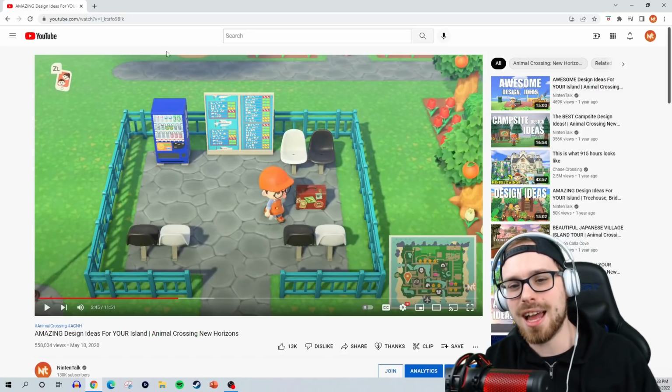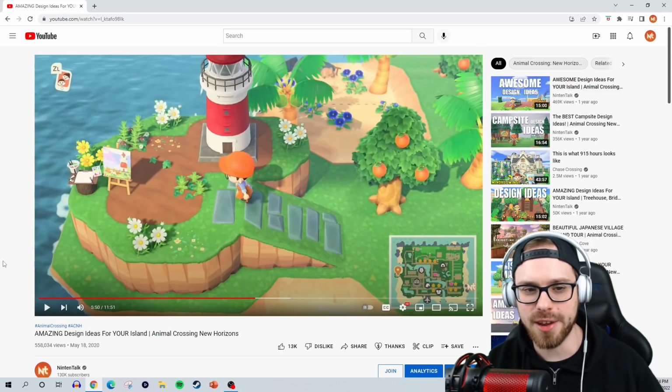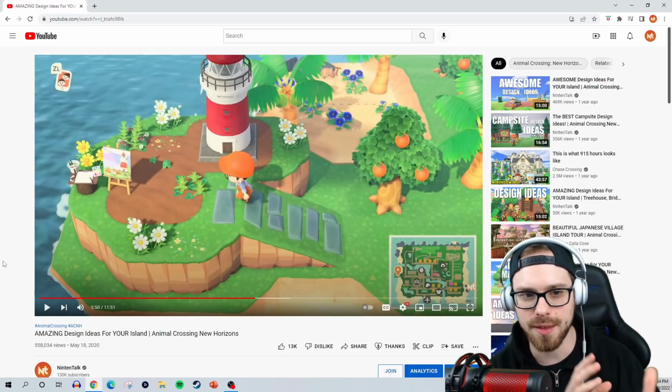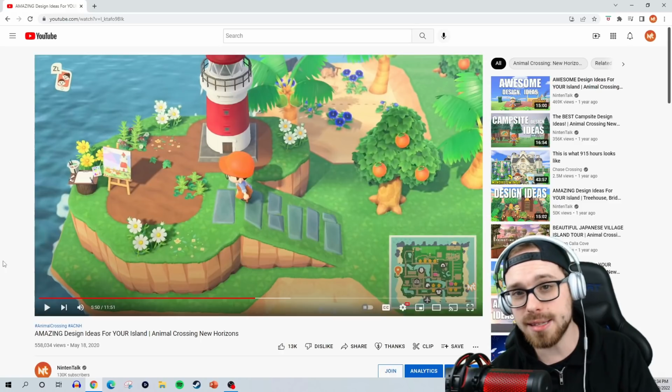This is kind of bare bones, but I do like some of the ideas. All right, so this was the big gimmick of this video. Basically, I took a picture of this lighthouse and I made it into a custom pattern, and then made it like it's on an easel, like someone painted it. I still love this idea.